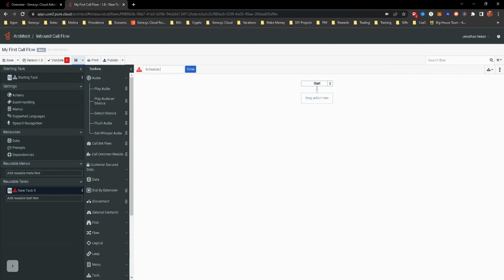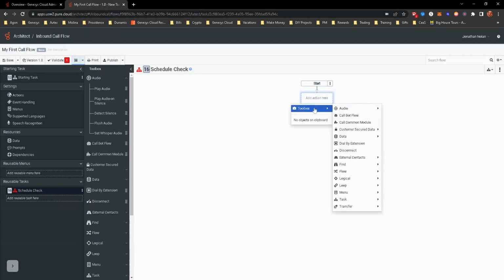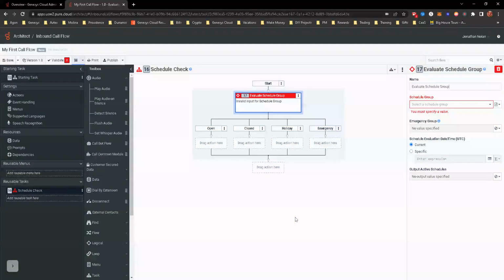So let's go ahead and do that. I'm going to label it schedule check. That way we have a good understanding of just viewing it, that what's going to be contained in there. So how you do that is go to your toolbox. Going to go to logical, evaluate schedule group. Remember, we had discussed in a previous one that the evaluate schedule and the evaluate schedule group are different.